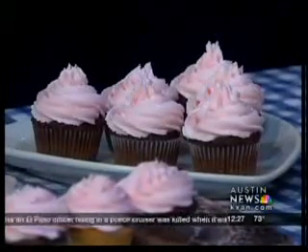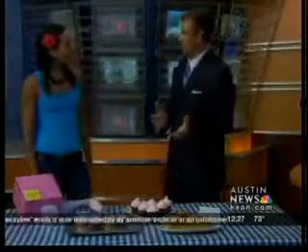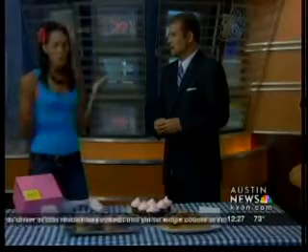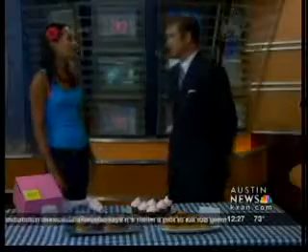I was asking you earlier about what order is too big and there really isn't any with some fair notice. You guys are doing weddings like crazy — corporate events, a lot of weddings every weekend, which are some of our favorite things to do. No order is too big. Seventy-five dozen is the norm — and it's absolutely done.